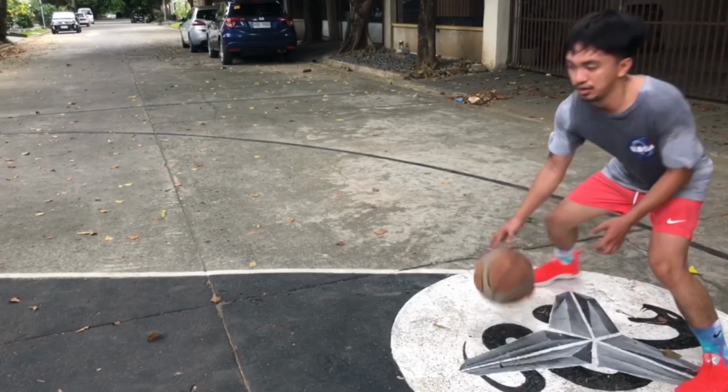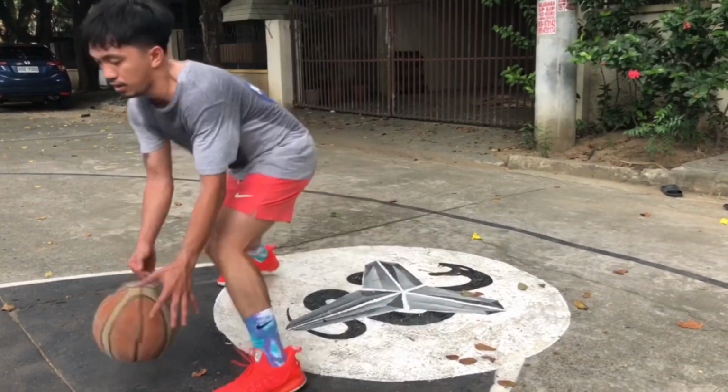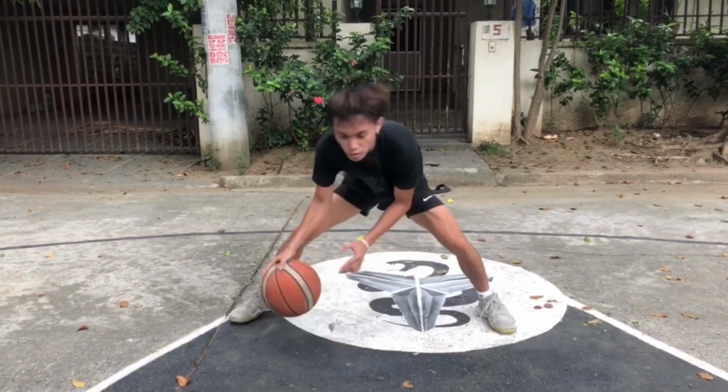So, start again with the right hand. 12 repetitions per side. Full speed, focus on your speed.